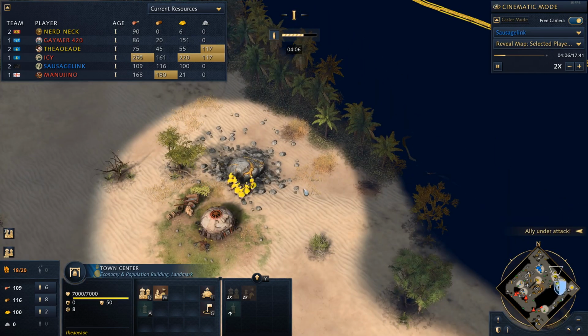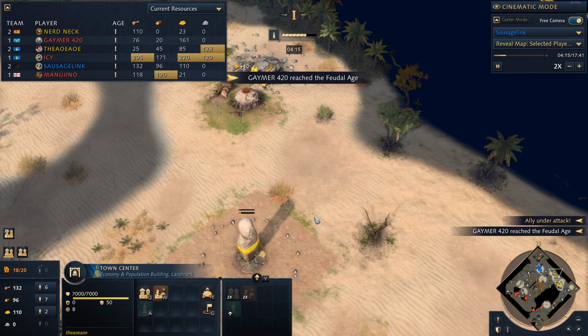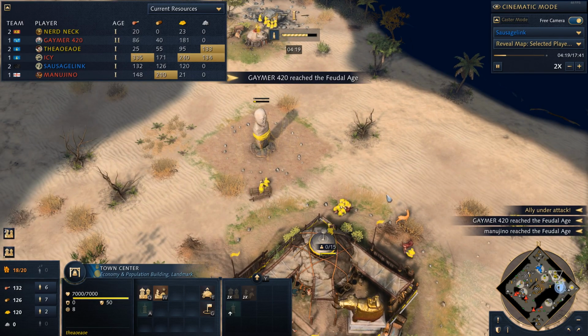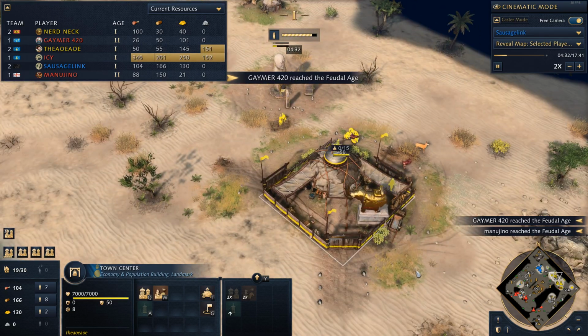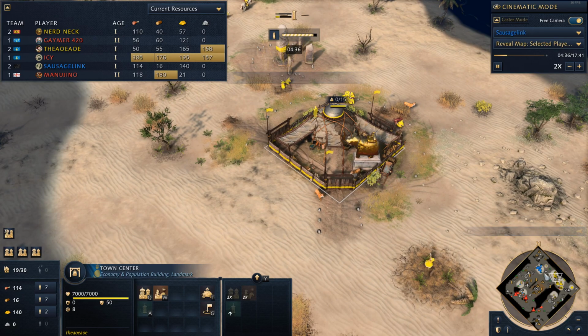I think it'd be better to wedge yourself here next to the gold and the wood, because then you can at least bring sheep over to your town center and have a somewhat safe food source, and then you can easily just collect gold and wood as needed. I don't really know if I like this move.